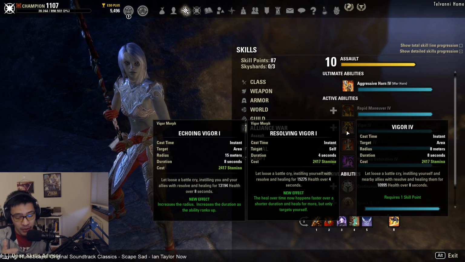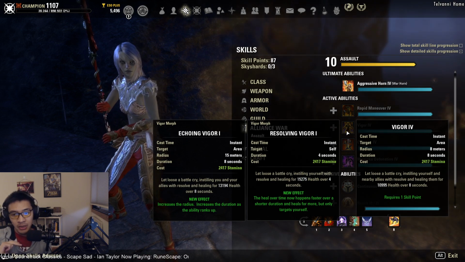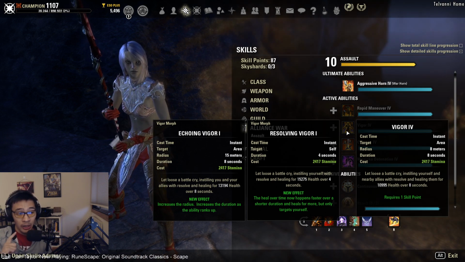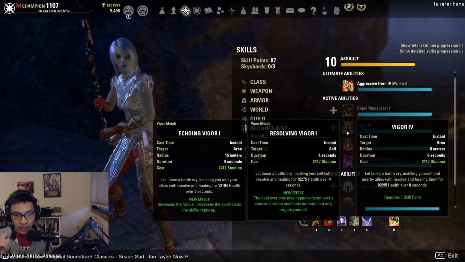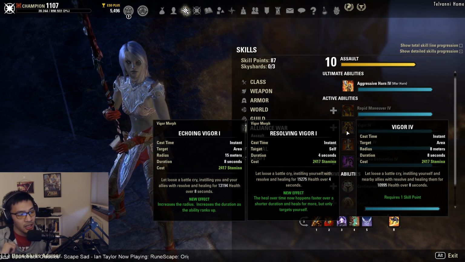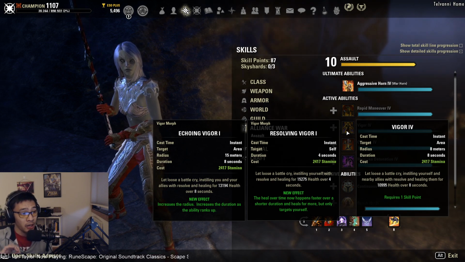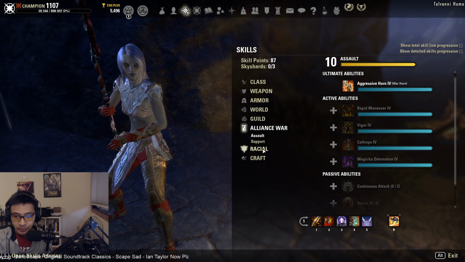That's just because it can stack with other people's Echoing Vigor. So if you have 2 or 3 stamina DPS all running Echoing Vigor, you pretty much get 3 times as much healing as you normally would get from Vigor. Resolving Vigor, while it does provide more healing done per second, doesn't carry over to other people. So that's why a lot of people prefer running Echoing Vigor, just because if you stack 3 or 4 Echoing Vigors together, you actually get more healing per second done compared to running Resolving Vigor. So Echoing Vigor is generally speaking going to be the better and more reliable self-heal for Stamsorks.